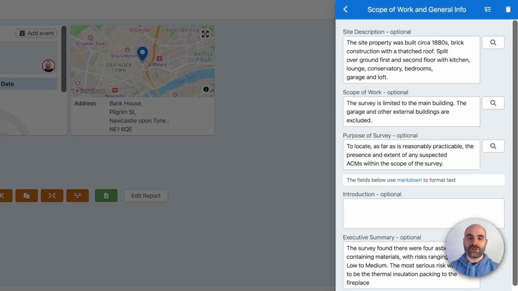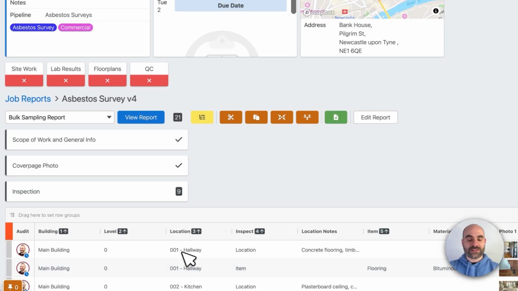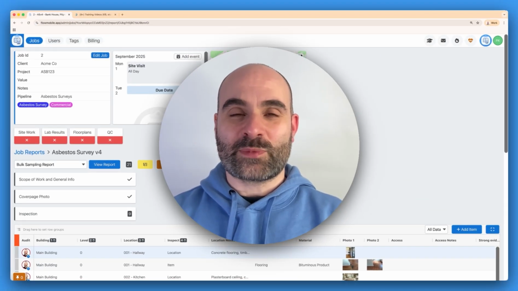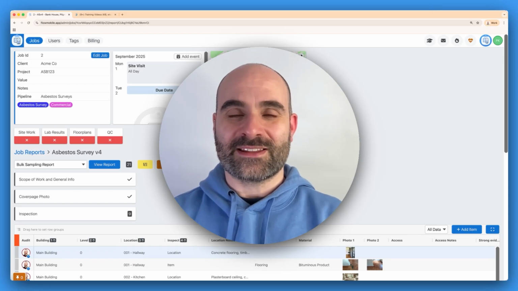It doesn't make sense. So it's going to be added automatically to any of these sections where you see a table. So I would recommend using this full screen view anytime where you have a table with lots of inspection items, just to prevent that need to scroll up and down so much.